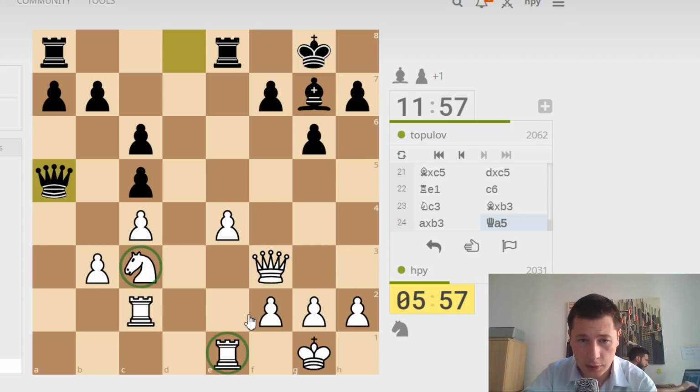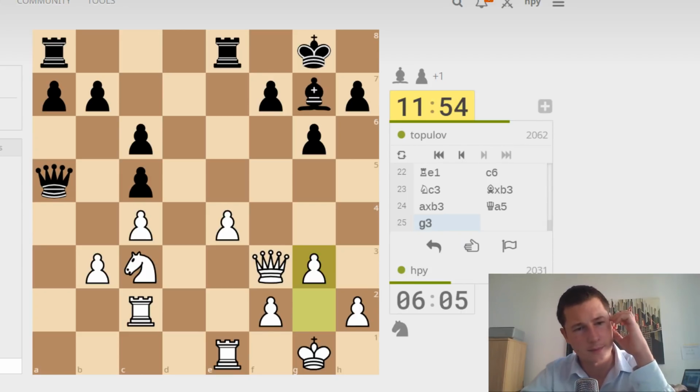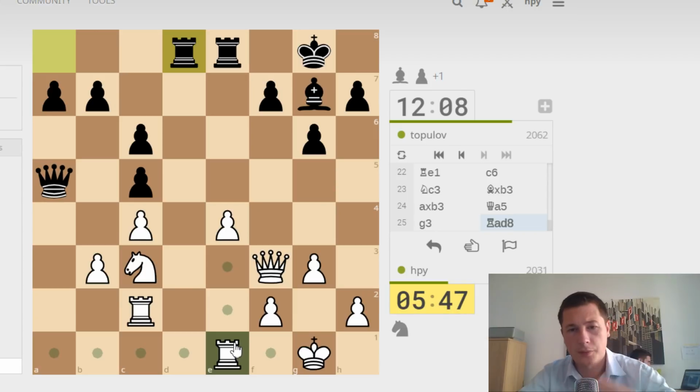My rook is hanging as well, so I can't really move my knight. Yeah, I'm just going to make some room for my king, because there seems to be quite a huge chance of a checkmate, so I'm going to defend my knight once more. No, that's not a good move. Because of bishop. Yeah, it's horrible.